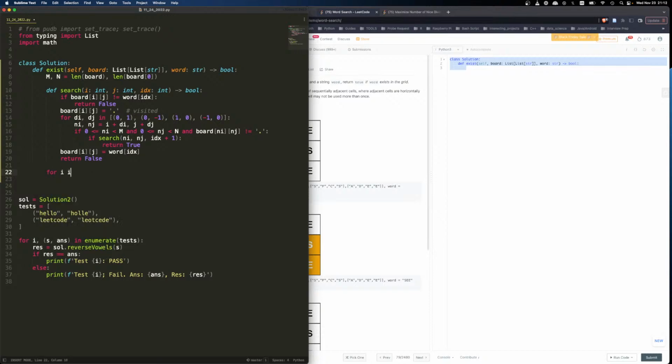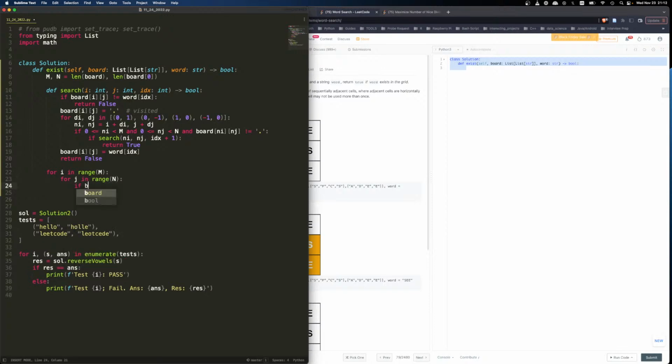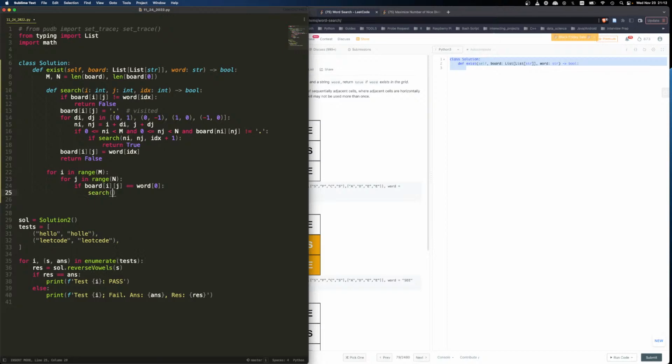So we're going to say for i in range m, j in range n, if board[i][j] is equal to word[0], then we'll search.